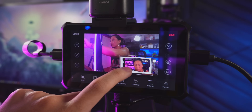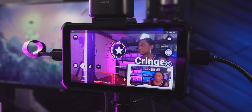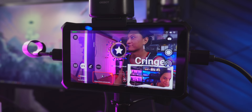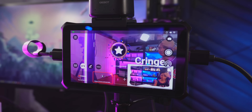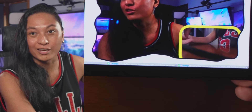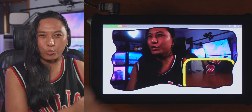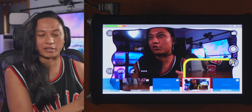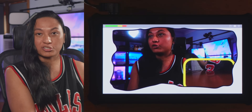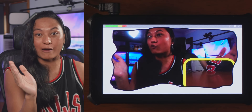You can also add image files, add text labels, and yes, you can add browser sources. So if you want to build up a Stream Elements overlay that has your chat on the side with your alerts, you can load that up here. The one criticism I will say about the software is that I really wish it had a web browser, because if you want to add your Stream Elements overlay, you have to manually type in the URL, which takes forever.